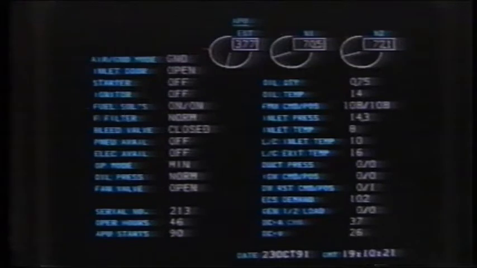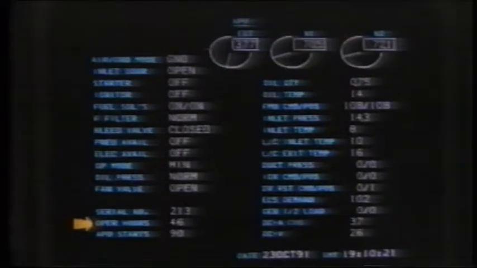At 55% N2, the inlet guide vanes are set to minimum. The APU starts indication is advanced by 1, and the run timer starts. 2 seconds after N1 passes 95%, pneumatic available and electric available comes on. This has all happened in the span of about 30 seconds. We've slowed things down so you can get an idea of the type of information that's available. Let's take a look at a real-time start.